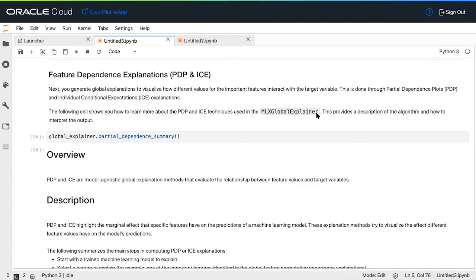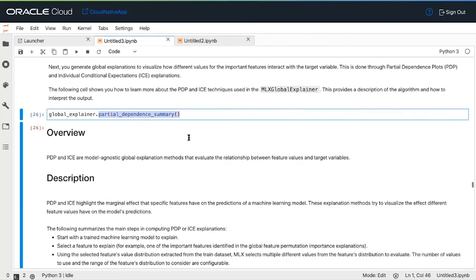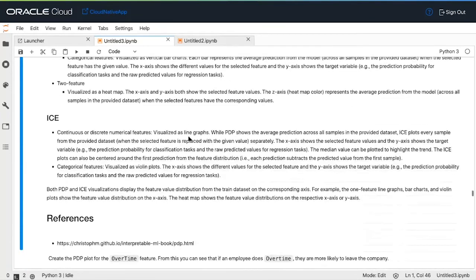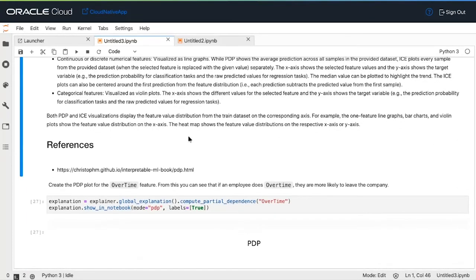There are also two other very important plots that you can use. One is called partial dependence plot, and the other one is called individual conditional expectations, or ICE plots. And what these tell us is information around how the different features interplay with each other in building the model. So we provide a summary function here that prints out information on what the descriptions are, how it works, how to interpret them, and then gives you some references that you can go read up some more details on.